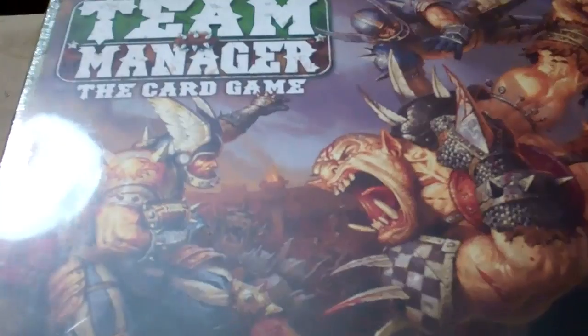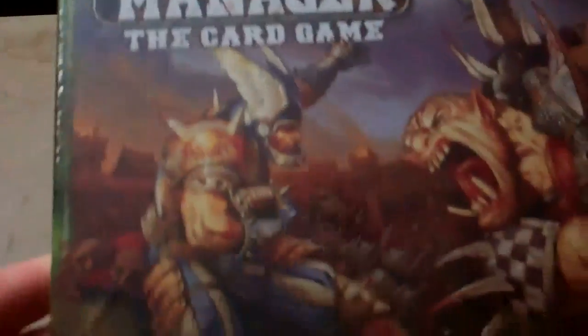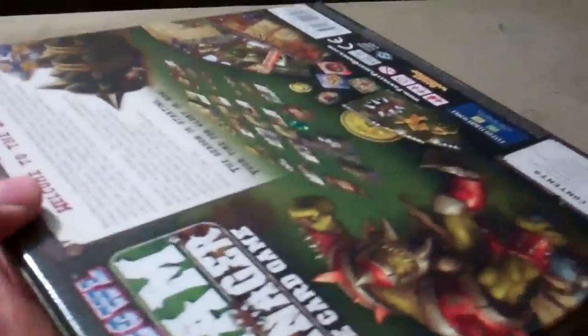This is going to be an unboxing for Blood Bowl Team Manager, a card game by Fantasy Flight. It's from the Warhammer universe from Games Workshop. Look at the back there.